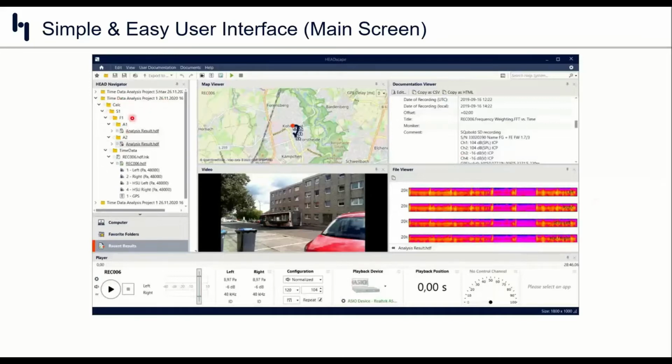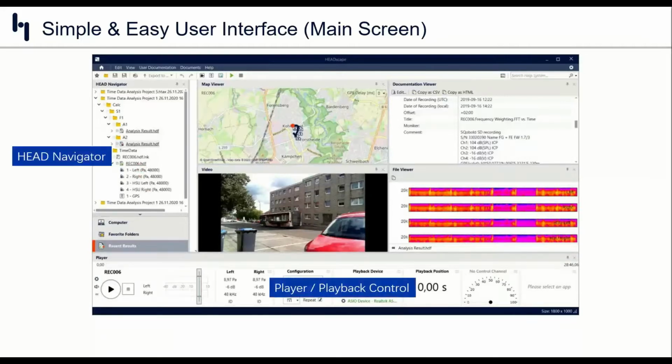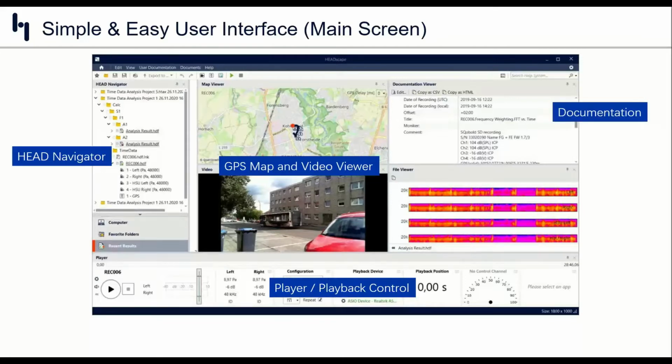You have the head navigator, the player and playback controls, the GPS map and video viewer, your documentation viewer, and the file viewer itself. And inside the file viewer, you can also see the analysis result graphs from each HDF that you select.